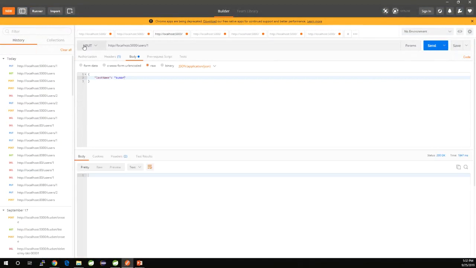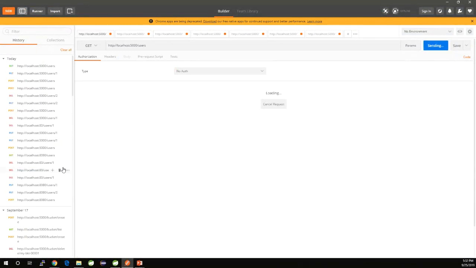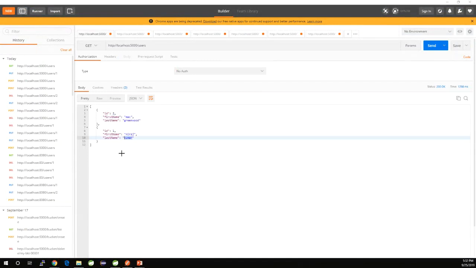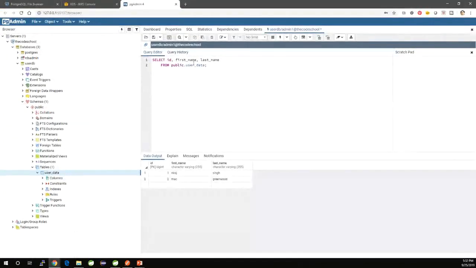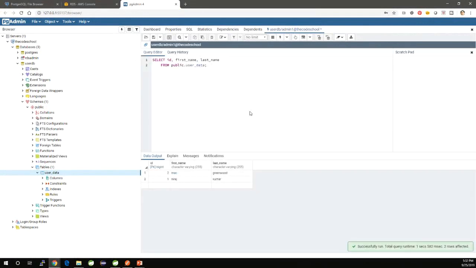This operation is 200 OK as well. Let's pull out the data one more time and see if that changed. Yes, the data got changed. Let's go to pgAdmin and see what happens to the data over here. All right, the data is modified here as well. Instead of Neeraj Singh, this is Neeraj Kumar.